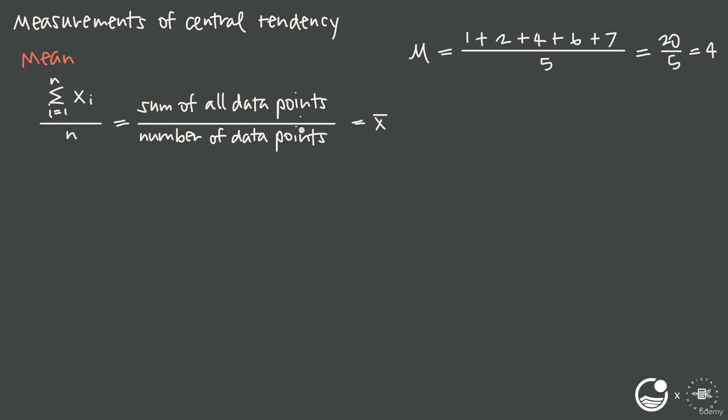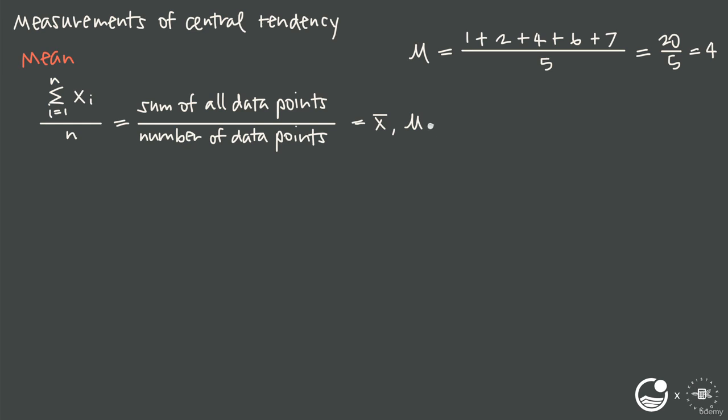The formula is the same in both cases, right? This could be X bar or it could be mu. We would still use this same formula to sum all the data points and divide by the number of data points, but we would use X bar to indicate that value if we are finding the mean of the sample. We'd use mu if we are finding the mean of the population. We really want to think about the mean either way, whether it's the mean of the sample or the mean of a population, as the balancing point of the data.